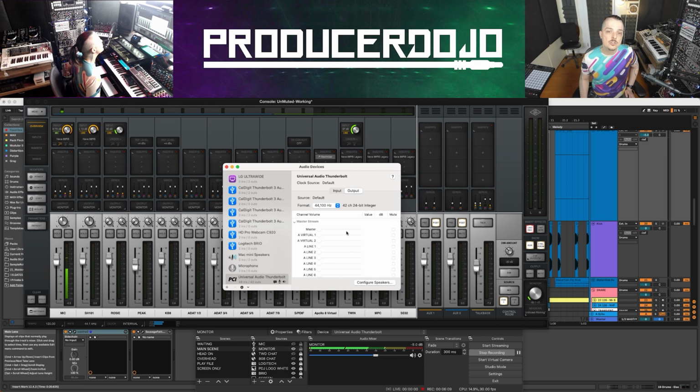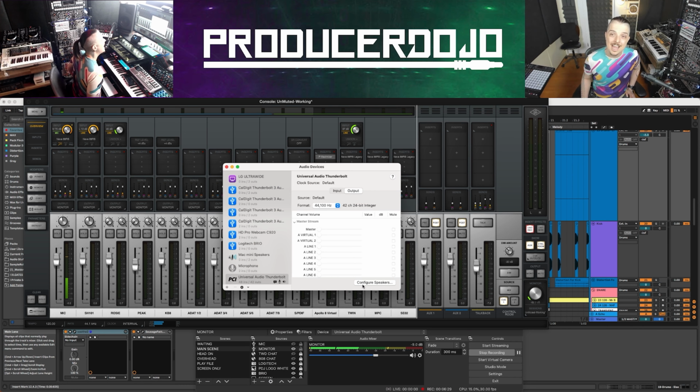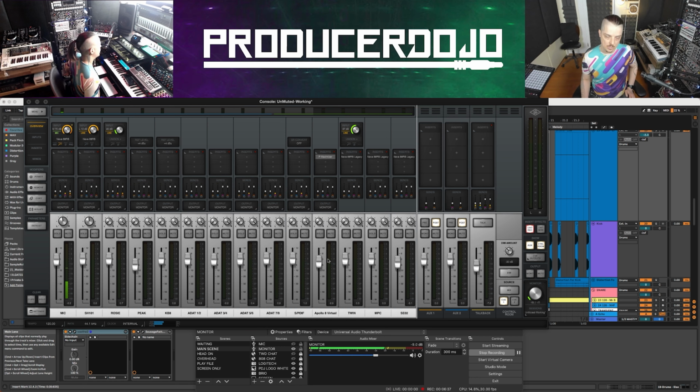So to get your DAW routed to virtual 1 and 2, you must go to this configure speakers tab. And when you click this, you can select virtual 1 and 2 as the default output routing for everything that is routed to 1 and 2 in your sound card. That means that if I were to instantiate Kontakt or my web browser or whatever, all of that default audio routing is going to the 1 and 2 in the console software.